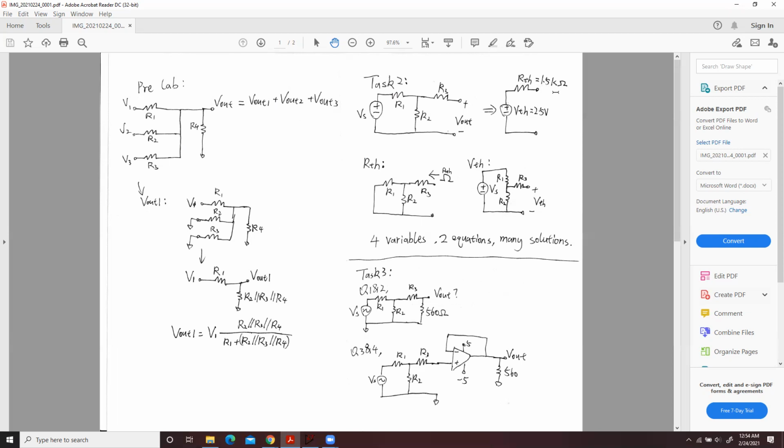Okay, so how you can approach to get those values is starting with those two values. Okay, the 1.5 k ohm and 2.5 volt. Okay, so those two values will give you two equations. Okay, first of all, let's consider RTH. So as I mentioned, when you measure the resistance across these 2 points, you will get 1.5 k ohm.